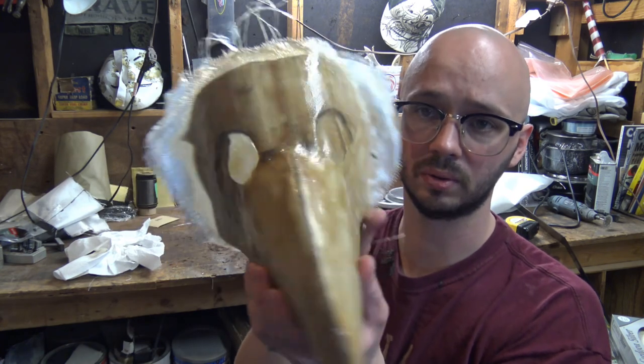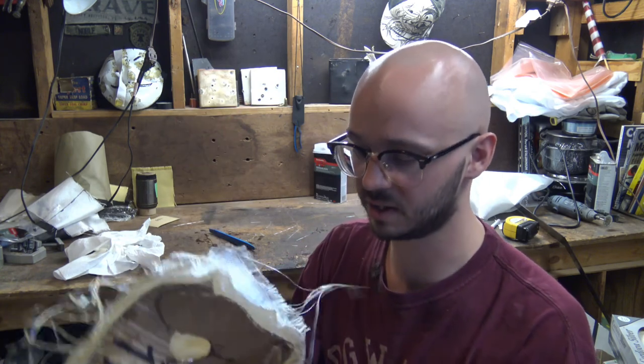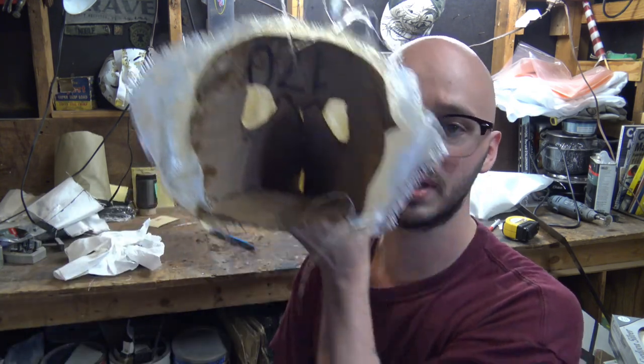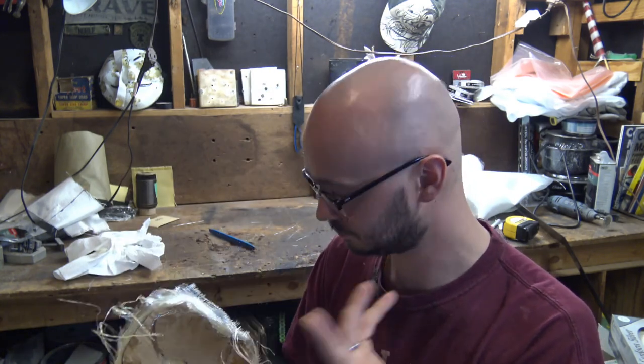I mean, it looks cool. I can't believe the cardboard actually held up. I was half expecting it to just collapse in on itself, but with no extra supports, just some hot glue and some cheap cardboard.